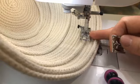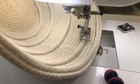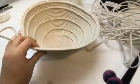So I really would recommend that double cording foot if you are going to be doing the decoration. If you are just going to be making some fun basic bowls without that double layer of decoration on them, then you can just use your all-purpose foot.